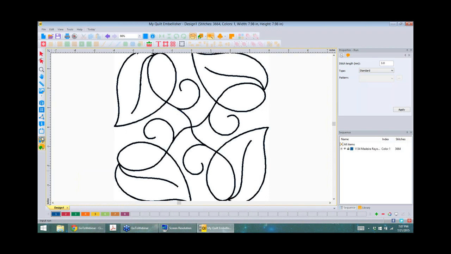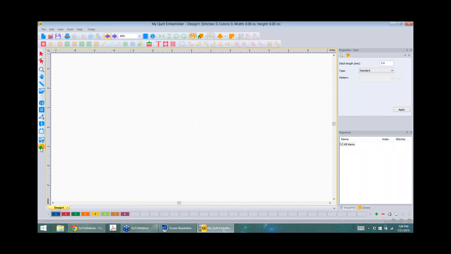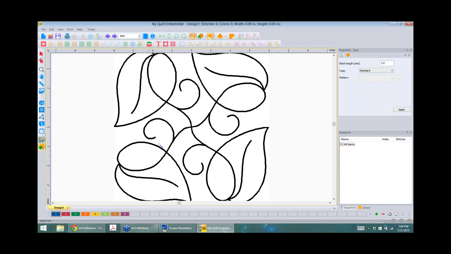And if I dismiss my background, that's exactly what I got, is an outline. But that's not what I want to do on my quilt, although it could be a cool effect in some cases, but I just want a plain running stitch. So let's click our favorite undo button up here at the top again and bring back up our backdrop by clicking on the picture on the lower left-hand side.